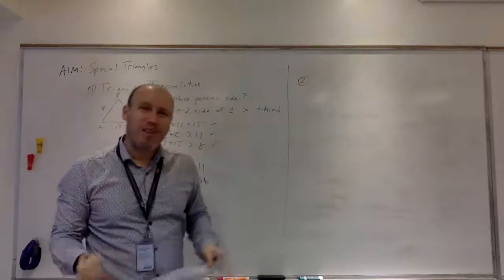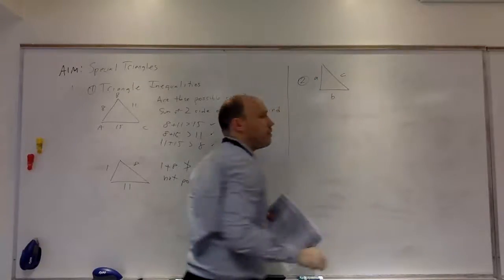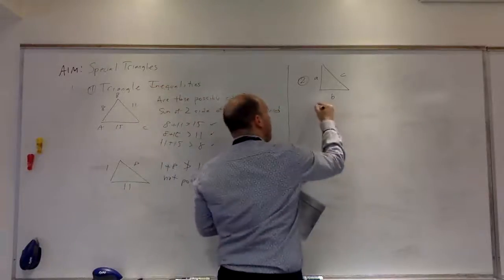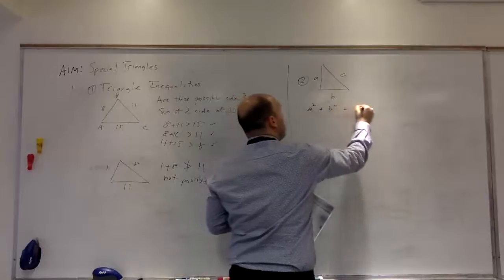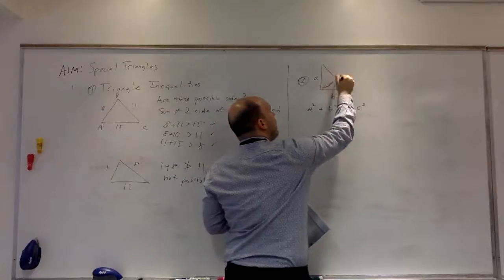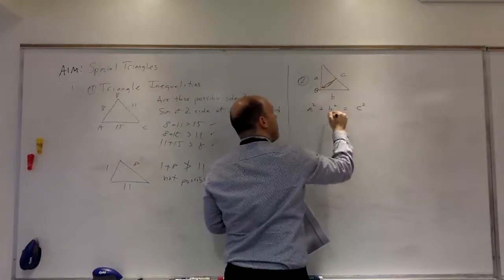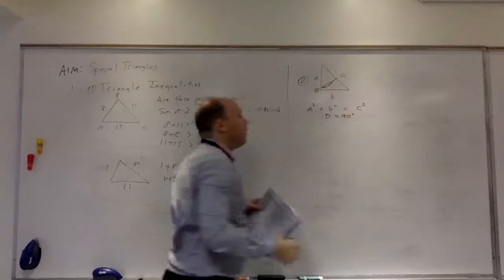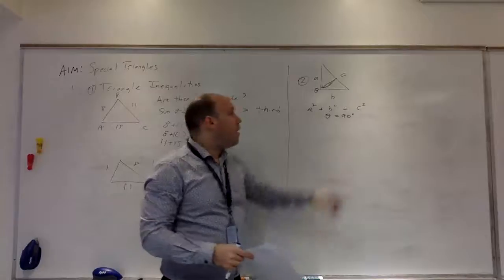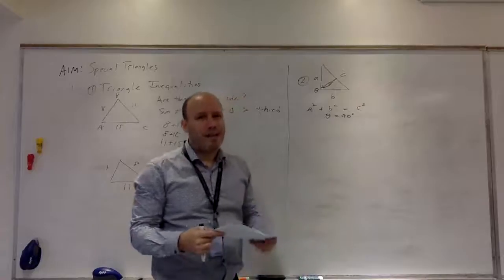So let's take a look at the Pythagorean theorem again. Let's take a triangle. We had an A, a B, and a C. I didn't put the right angle in. So let's say you discover that A squared plus B squared equals C squared. Well, that means the angle opposite side C, let's call this theta, is equal to 90 degrees. Once again, you're going to take two sides and look at a third. And once again, I've used the word opposite. This angle is opposite side C. We're going to talk about that a little bit more.